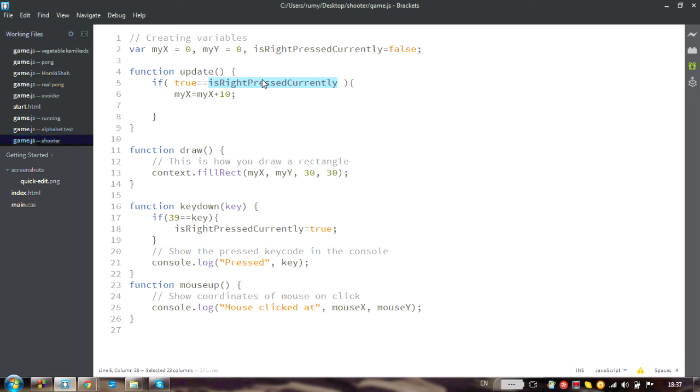This is kind of stupid. Why would I need it? Why would I need to compare a Boolean to a true or a false and get again a true or a false? I needed to compare a number to another number like 39, but now that I already have Booleans, I don't need to compare them to another Boolean.